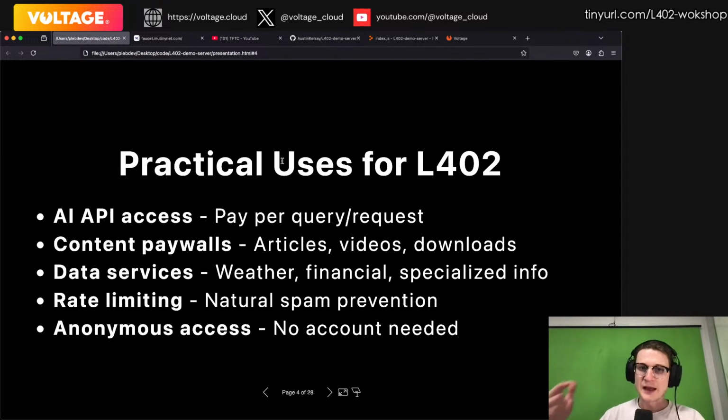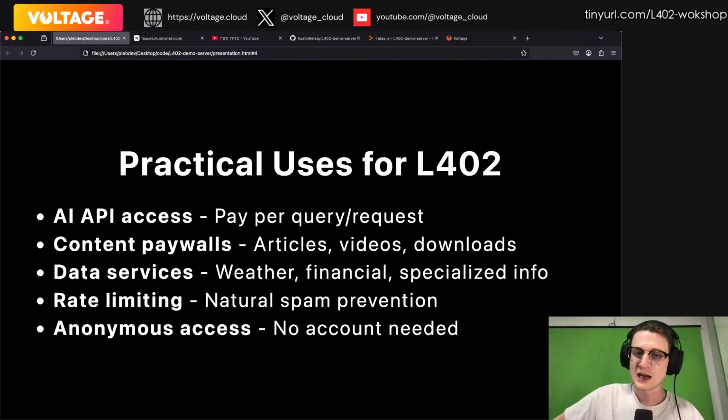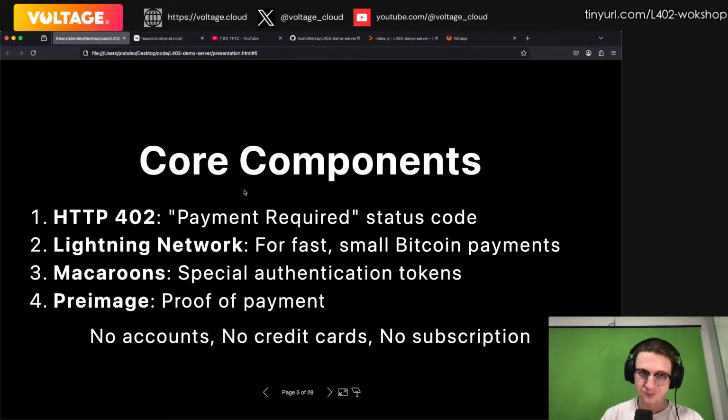So these are just high level practical use cases for L402, but they go far, far beyond. It's just gating data with a payment. Powerful general concept.